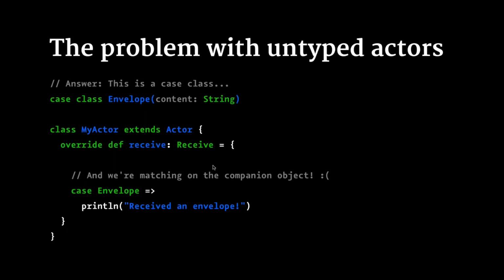This is a rookie mistake that, if you've done Scala for a little bit, I guarantee you've done more than once. Now, the problem, of course, is that this compiles perfectly fine. This was not our intention, but it compiles. So we don't see any errors when we try to build this application. Moreover, when the application runs, if you haven't configured your actor system in a certain way, we also don't see any evidence that anything is wrong.